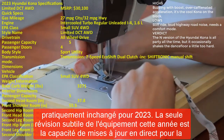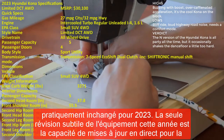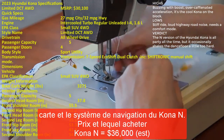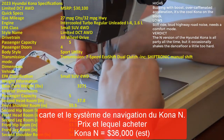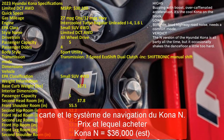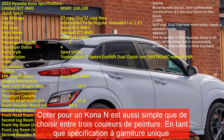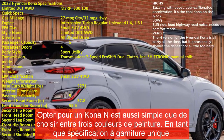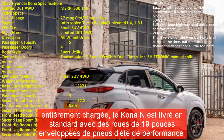Engine, transmission, and performance. Behind the Kona N's aggressive-looking, well-vented nose sits the same turbocharged 2.0-liter four-cylinder that motivated the sportiest Veloster. In most situations, it makes 276 horses, but press the red button on the steering wheel and you'll call up an additional 10 ponies for a 20-second burst. Alas, the crossover doesn't offer the Veloster N's manual transmission. An 8-speed dual-clutch automatic handles the shifting duties and routes torque to the front wheels only.